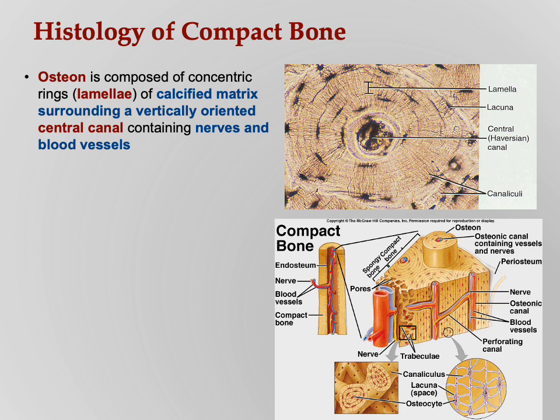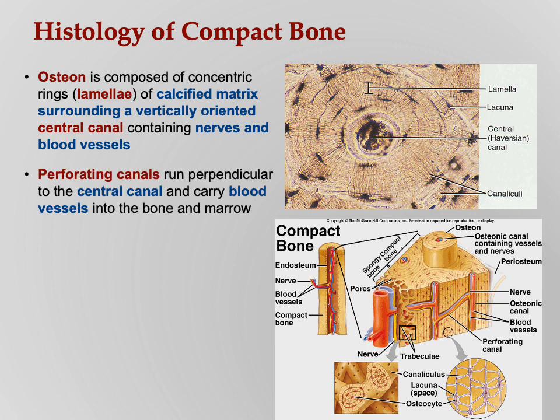They're vertically oriented with a central canal in the middle. So can you see there the central canal? We see real bone tissue in the illustration on the top, and then we see the cartoon over on the bottom. But you can see those central canals, they have both the blood vessels and the nerves. Blood vessels to supply the nutrients, nerves to give information about what's happening inside the bone.